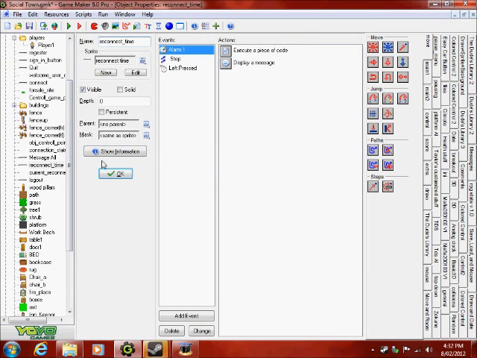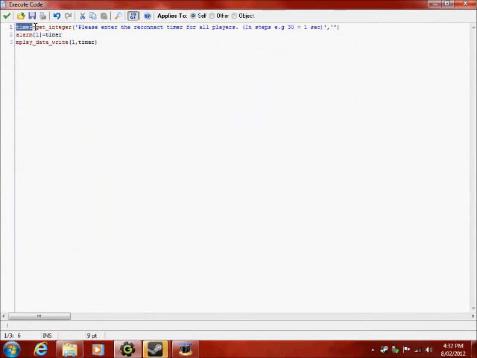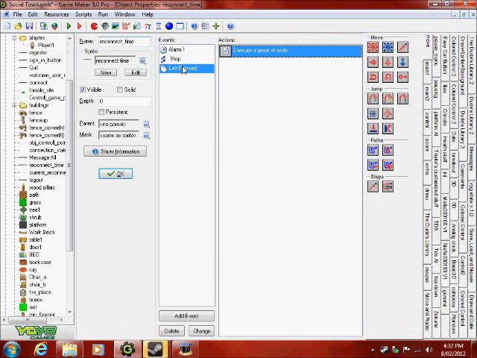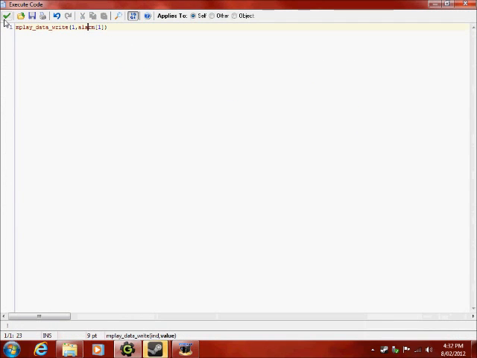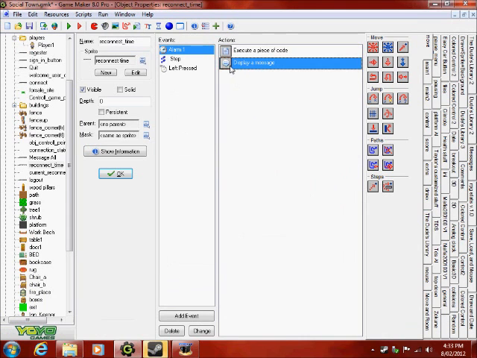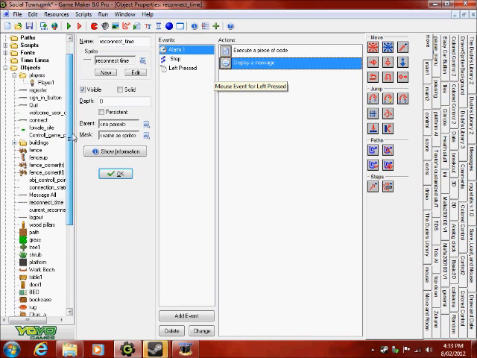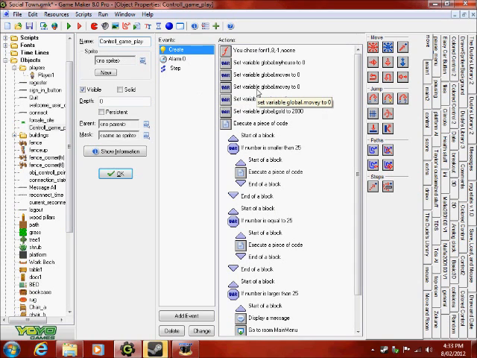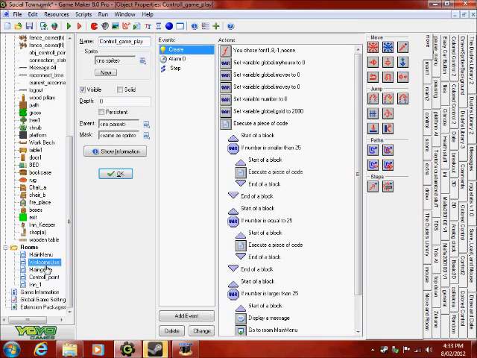You also need to set reconnection time. Say your server becomes full and you've got gaps everywhere, or your server's lagging and you want everyone to have to reconnect to it, you can do this. On left pressed, timer equals get integer, please enter the reconnect timer for all players in steps, e.g. 30 equals 1 second. Alarm 1 equals timer, and play data write 1 timer, and play data write 1 alarm 1, and 0, and play data write 0 0, and display message reconnection active, all players were disconnected. That's actually when the alarm gets to 0. In order for that to work, you will need a control gameplay. This will look complicated and it's going to take a while to do, but I believe that's the one you need.